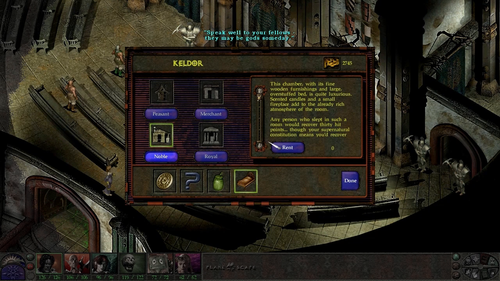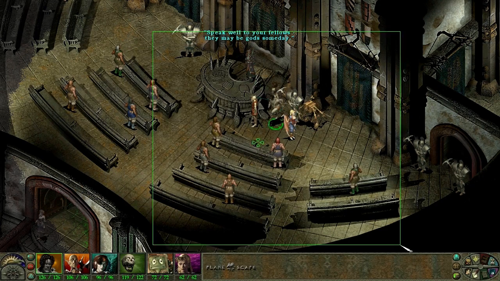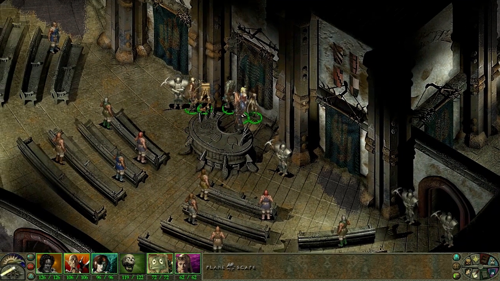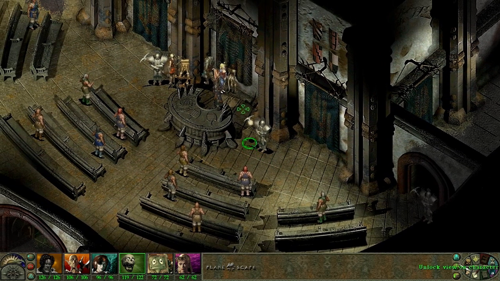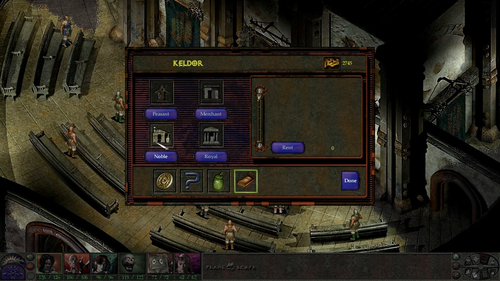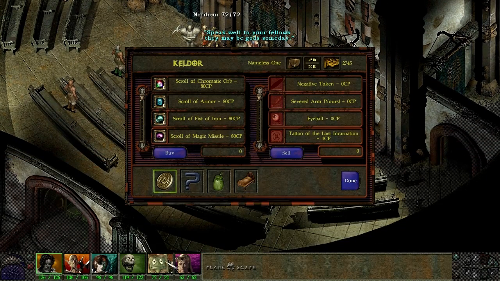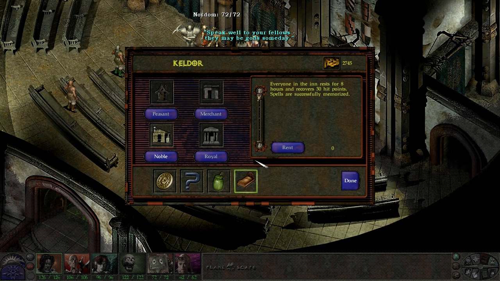Let's rent a noble room. Recover hit points. May not rest when your party is scattered. Didn't know it was scattered. Where's Mort? What's up? Right, let's rest. I need a place to rest. That didn't work. Rent. Yes, rest, please.